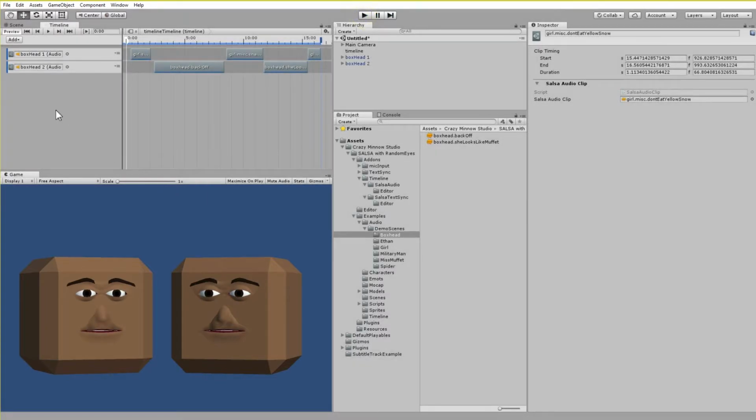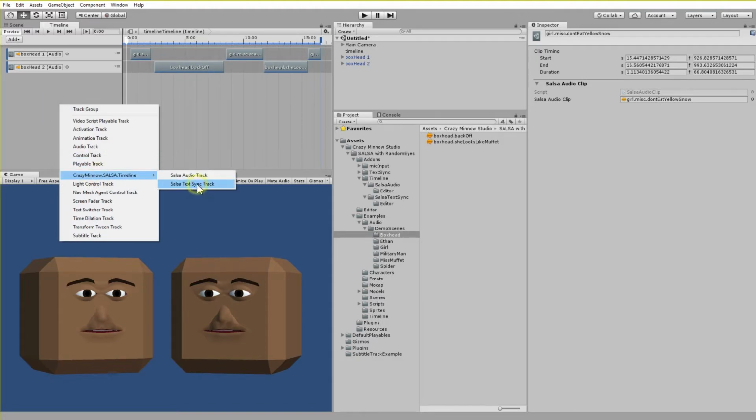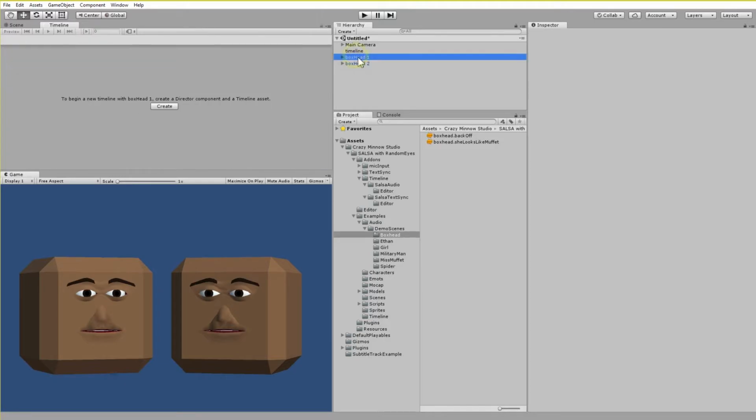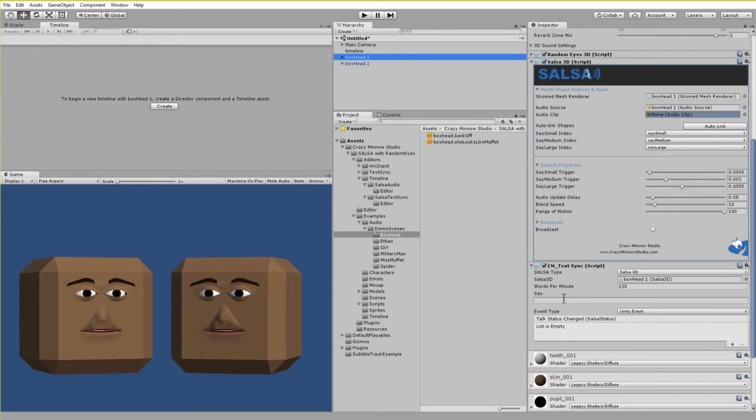And you get the point. Okay, so the last feature is in the TextSync track. Now this is the first one we published in the timeline add-on, and really it's the same. We've just added the ability to see the same sort of timeline duration and updating the clip name to be the actual text. So let's just drop this first box head on here. We don't have a TextSync add-on component on this object, so it will add it for us here. And if we look at it, we'll see we now have the TextSync component.